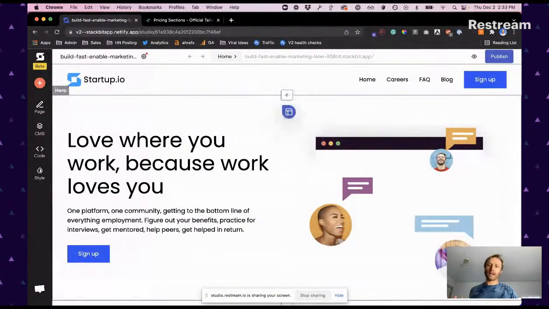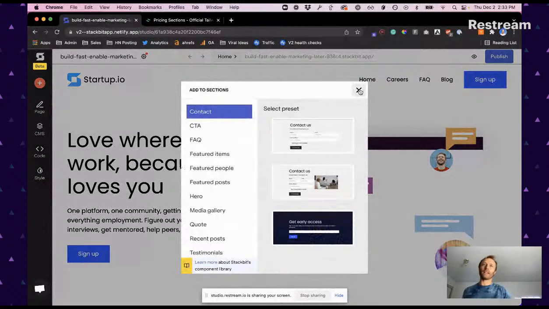Cool. This guy reached out to me earlier and he was talking about how he's got to build the site really, really fast. I don't have time to learn any new UI, how things actually work with Stackbit. He was like a lifelong coder, and using a UI to build a site is just going to take forever. And then also figuring out how these components actually come together in the code. It's probably some proprietary way. I've got to learn a new wrapper format and all these packages and understand how this whole thing works. So he was like, I'm out. I can't do it because I can code fast.